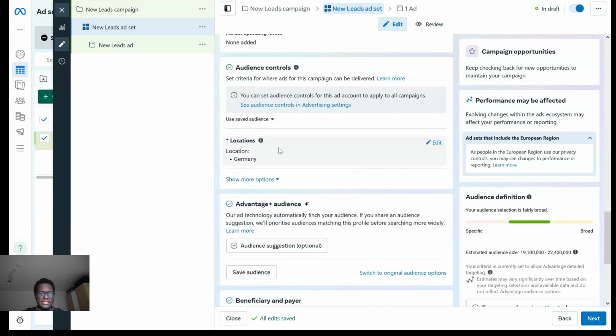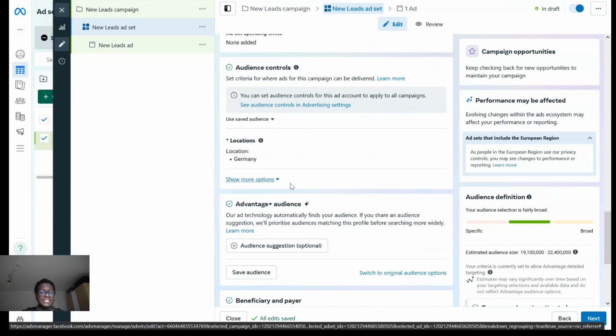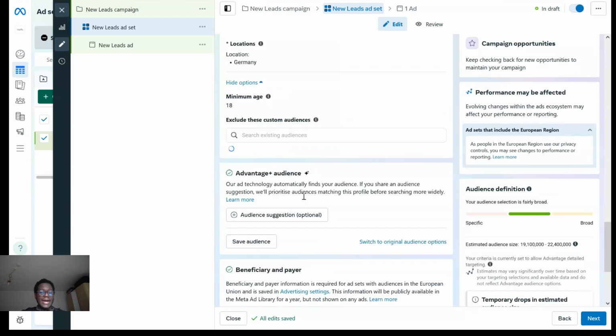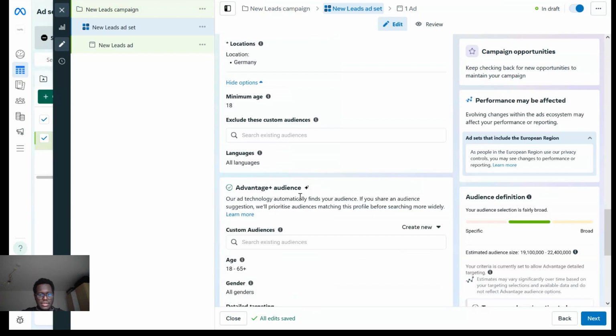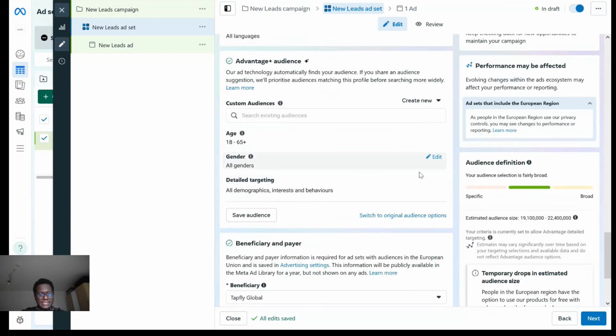Now, this is the most important part, your targeting. You'll have two ad sets, my bad. One ad set which is interest based, the second ad set which is broad based. Interest based means you have certain keywords that you are adding to your audience, right? So, for example, you'll have it in detail targeting.